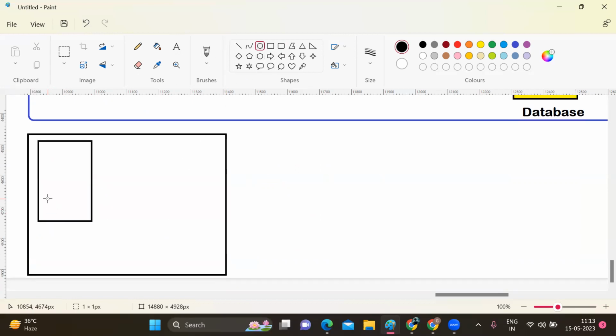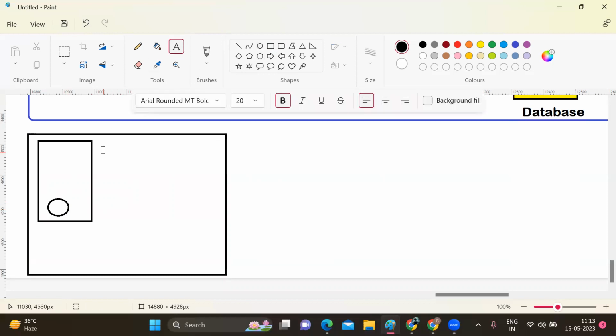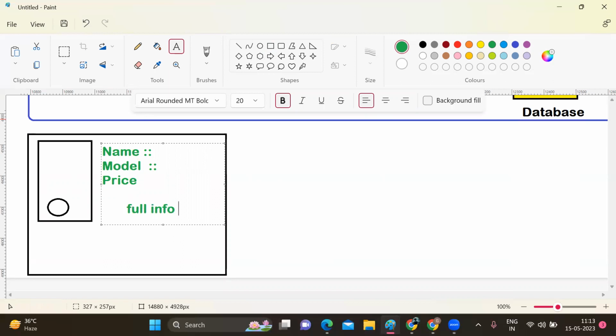So it's the image of a phone, and here there is some information like name, model, price, and there is one button also, that is view info, full info.